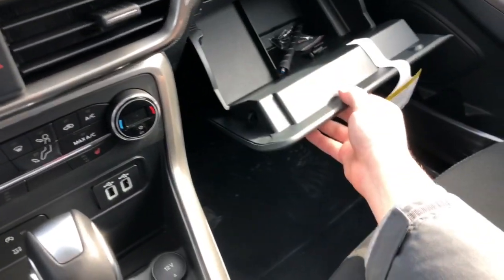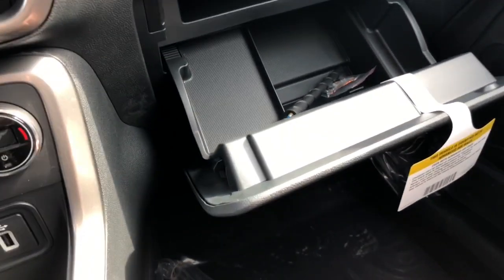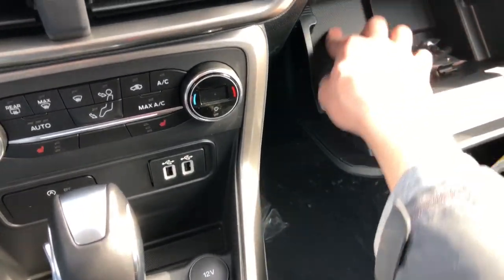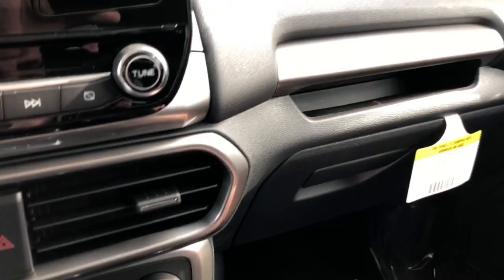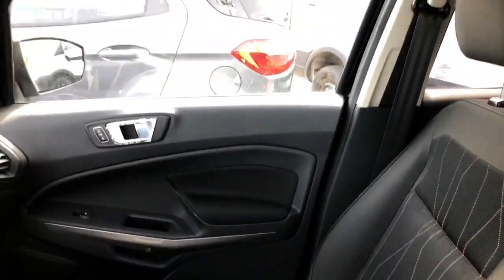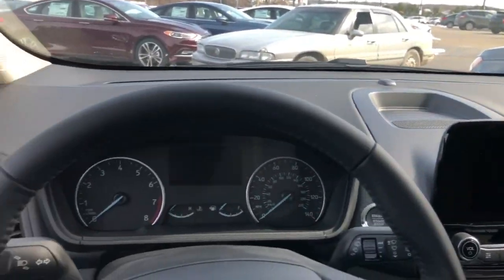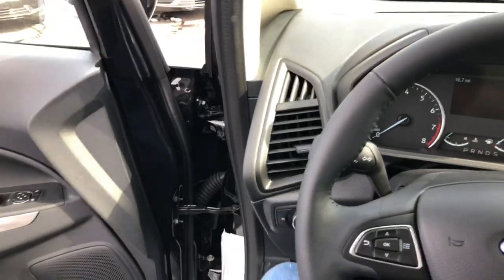Coming down here, you'd have your console with your antenna right there. And you do have some nice storage as well. So you have a nice little tray right there, and some more storage up there for your books. And then somewhat of a handle or a phone holder for your passenger as well. So I'm a really big fan of this car. I think it's going to do quite well. They're starting to roll around in my area now.